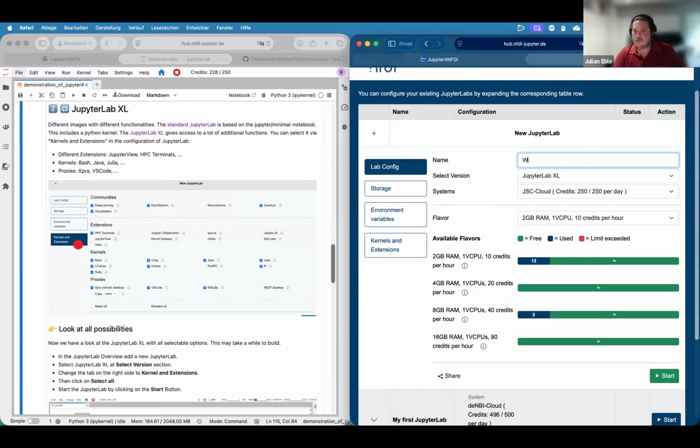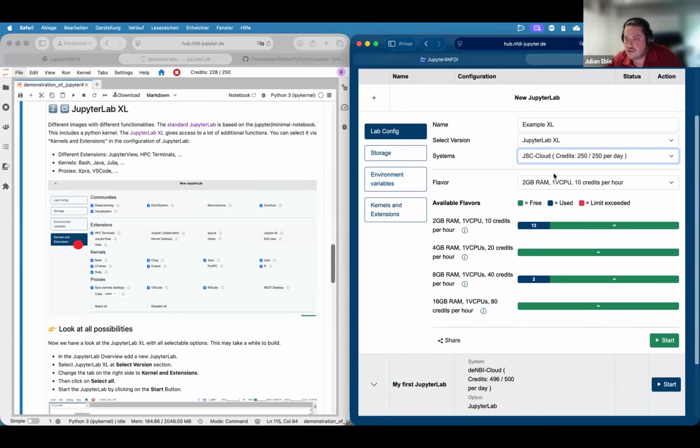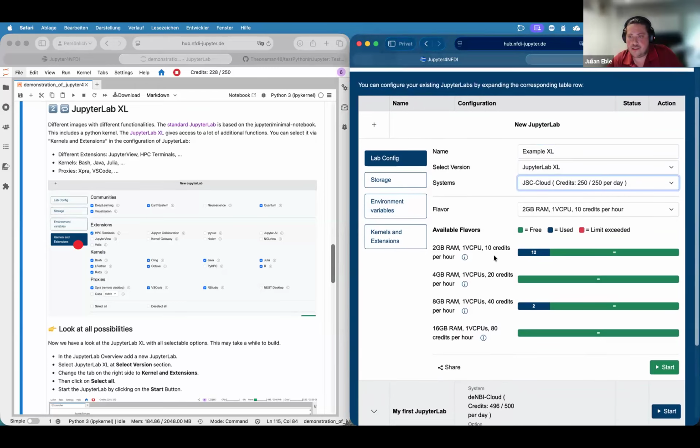So for that, we give a special name. And we can run that just on the JSC cloud. Yeah, this one is only available there. And the flavors are okay like that.